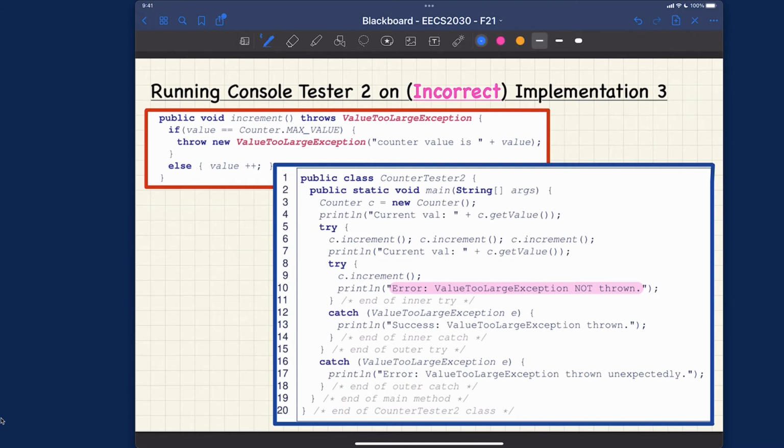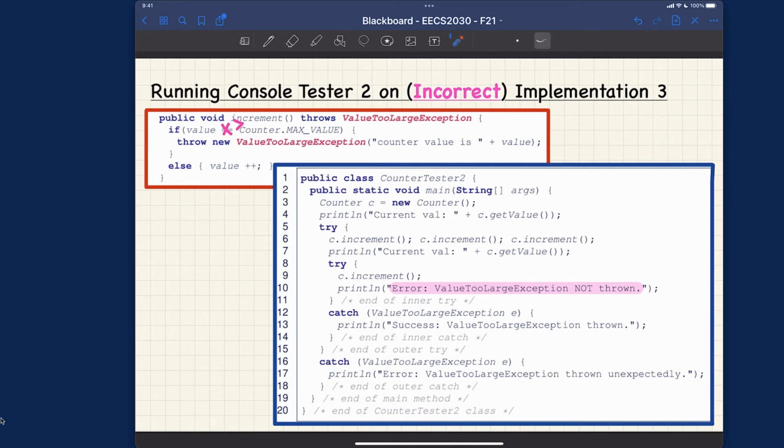Okay, so one possible case could be, rather than having equals over here, I can say strictly larger than. Intuitively, that simply means I will only throw this particular value too large exception when the current value is strictly larger than maximum value. Strictly larger than 3, meaning that when the counter value is currently 4, I'm going to throw the exception when you try to increment it. But what if it's already 3? In that case, 3 strictly larger than 3 is not the case. So that means you wouldn't throw the exception as expected.